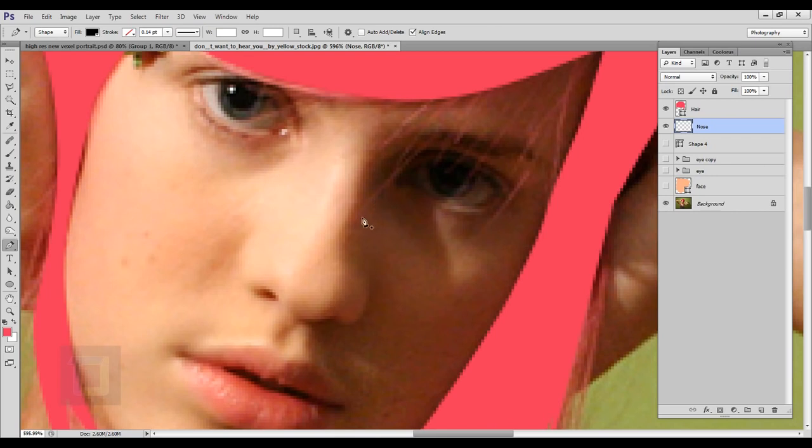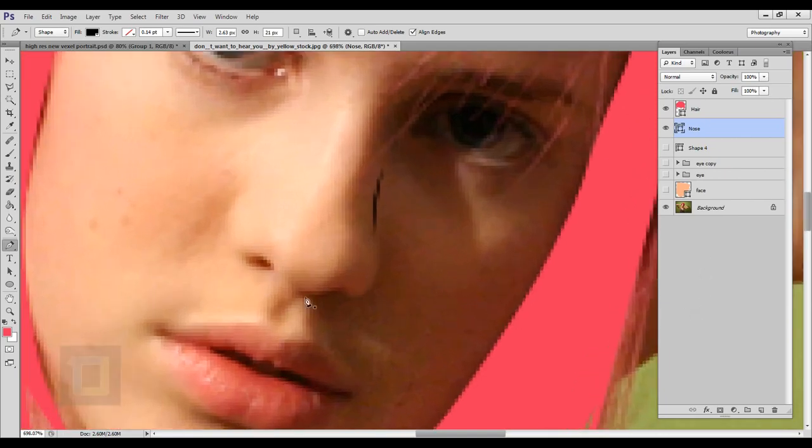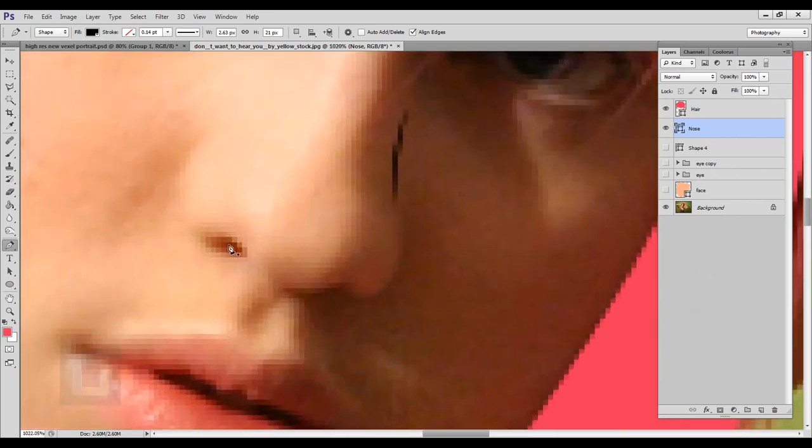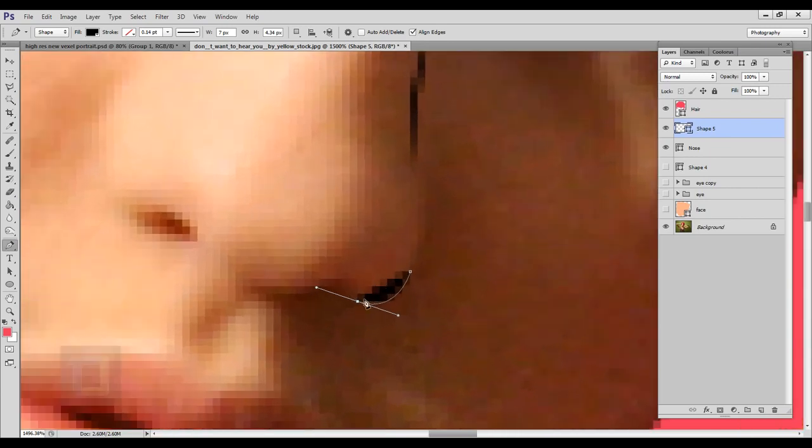Okay, we have this a little bit darker part here, right? So I'm gonna create a shape something like this, and I'm gonna close it down here a little bit like that, and that seems perfect. And hit your enter key and that's confirmed. So now that is ready. Now you can create this portion here. Don't make it complete, okay, leave a little bit of space here, it looks better this way. So I'm gonna fill up these parts.